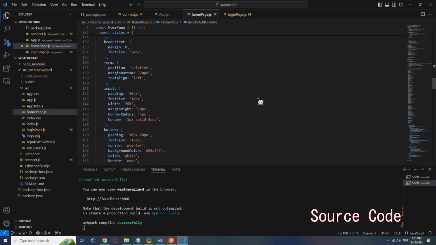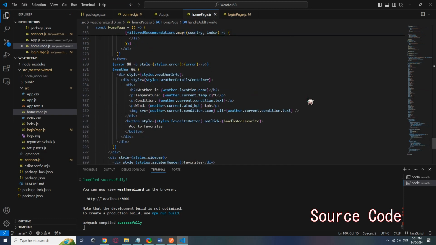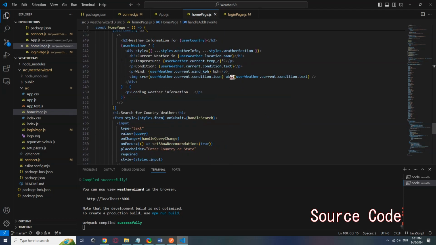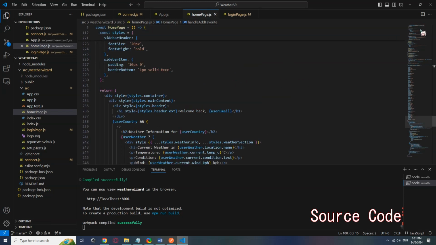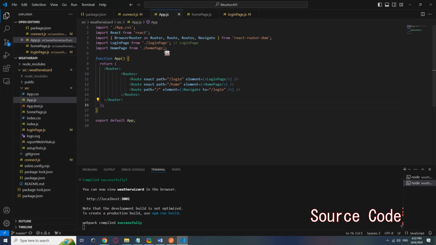This is the CSS and the main codes for the page. And finally, this add.js, it's basically for when you open a page, it would directly navigate you to the login page.